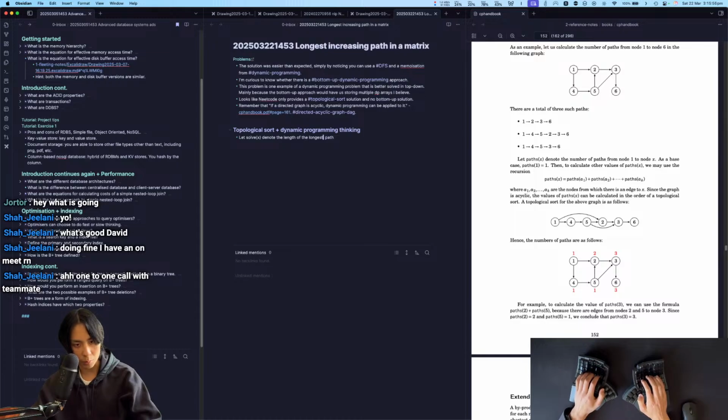The length of the longest path is fine. Increasing path is fine as well, I guess. As a base case, paths(1) is equal to 1. So the length, okay, so from node something to something.